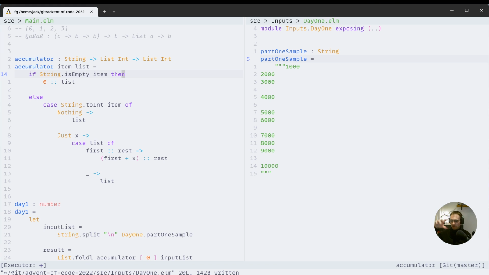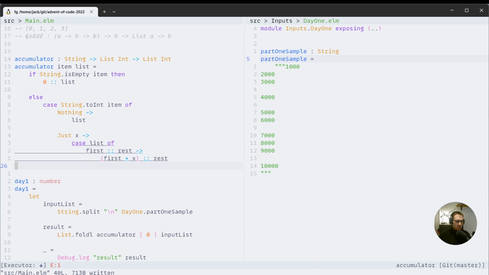So we need to finish off the first elf's count and shove a 0 on to represent the next elf. If we don't, then we try and convert the item into a number, which should always work. If it doesn't, we just return the list. We just kind of bail. If it does, we have the number, then we take the list, pull off the first item on that list, add the number to it, and then push it back onto the head of the list. Otherwise, again, we just bail and return the list.